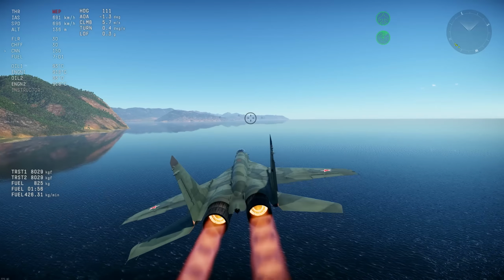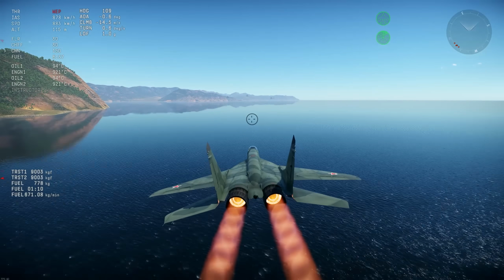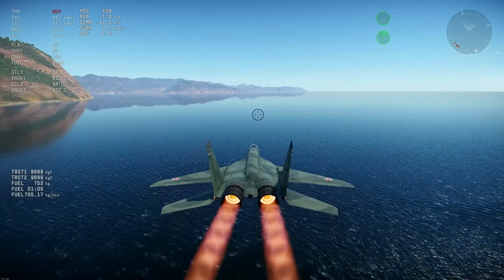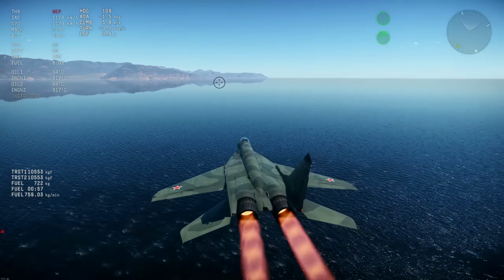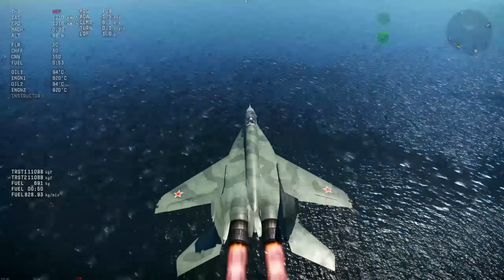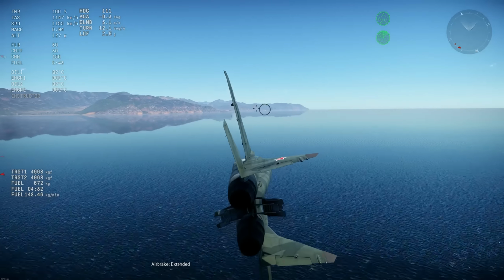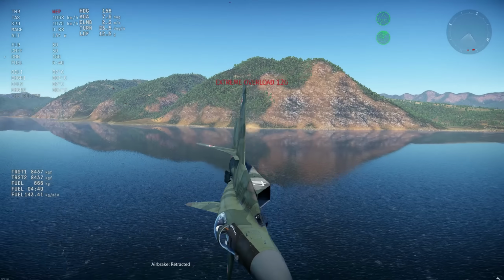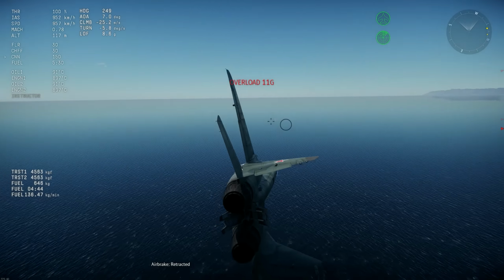And to be honest, all the manuals that people tend to post on forums and the books that you normally read say the MiG-29s normally tend to go close to 30 degrees per second, the later variants. And these early variants are normally like 26, 27 degrees of AoA. I did not manage to pull that. It is just impossible.